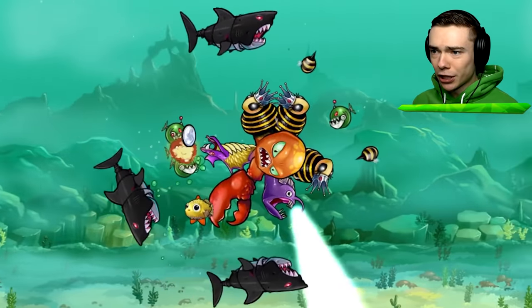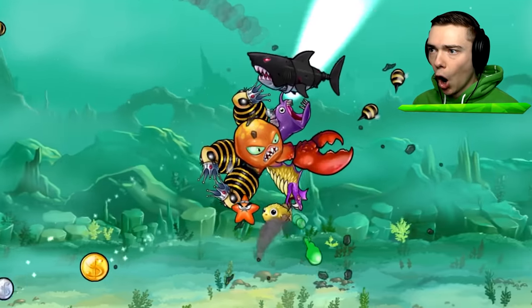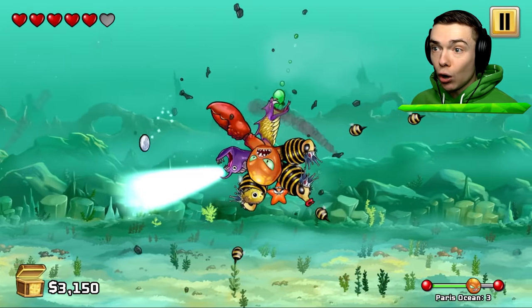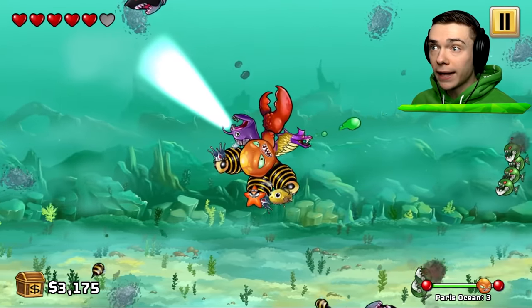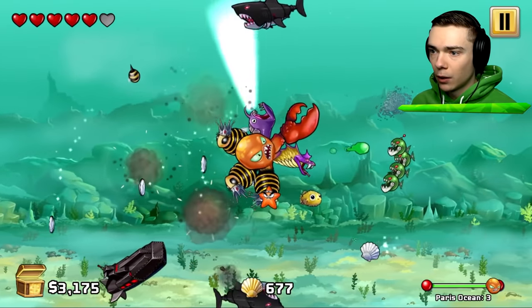Yo, these camouflaged ones are crazy, man, I'm telling you. Spin around, spin around. Okay, there we go. That was too close, man. That was too close, but we got it somehow. All right, so let's see. We're gonna scan all of them, and then we're gonna shoot all of them.